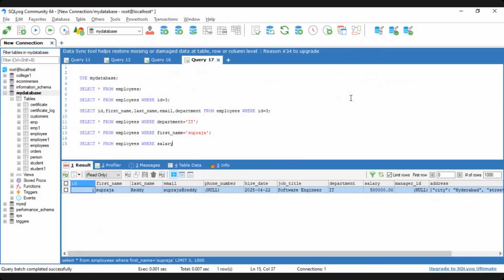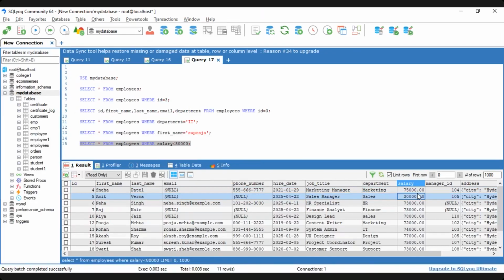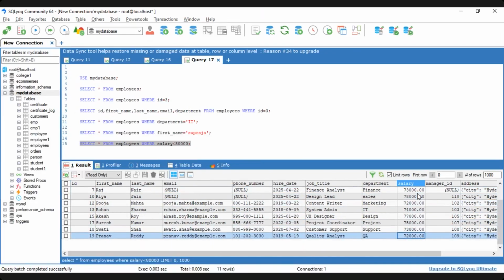I'm giving less than 80,000. So who are below 80,000? It will display the details of that. You can check that salary column.